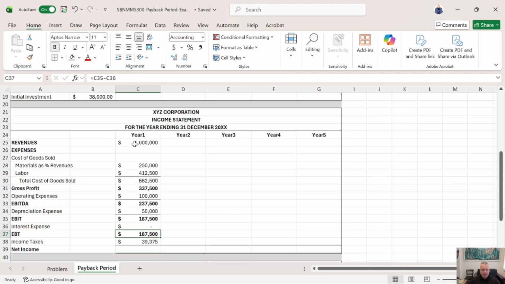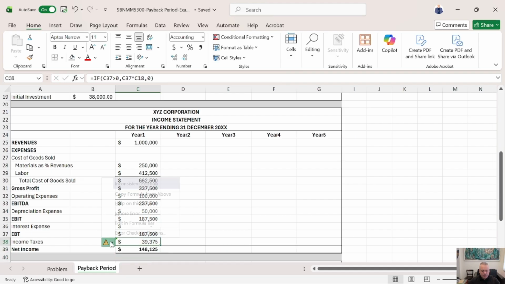So I'll hit enter and then just show you how that works. What if my EBT was negative 100? It goes, well, then you can't get taxed. So that's a neat little formula, and I'll pause and hover on that just so you can look at it again. The net income then is going to be equal to the EBT minus the income tax.